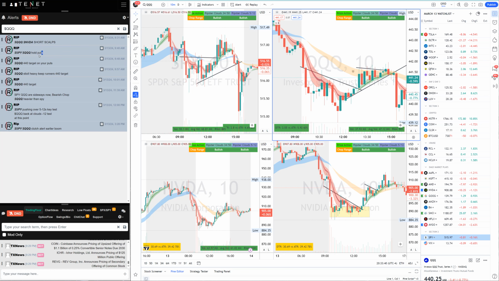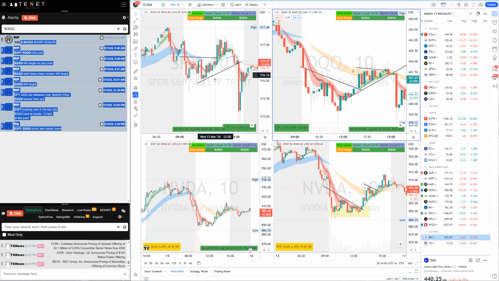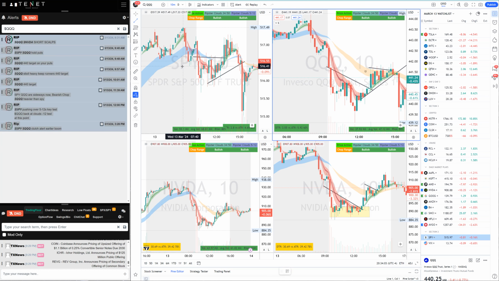You saw that at 931, hold the puts, 440 was the first target, and the 440 target was met in the first half hour of the morning short. Beautiful trade. The puts were really 50 to 60%, and same for SPY. SPY was not as good as QQQ, but still decent. You can pause and see my guidance here, because it was breaking under pre-market lows under the clouds, a pretty straightforward system. I was on the voice guiding everybody on these two trades. Beautiful short, and it helped our NVIDIA short as well.